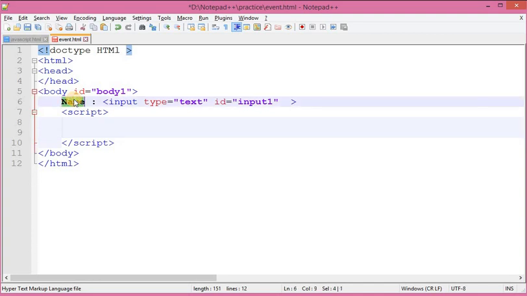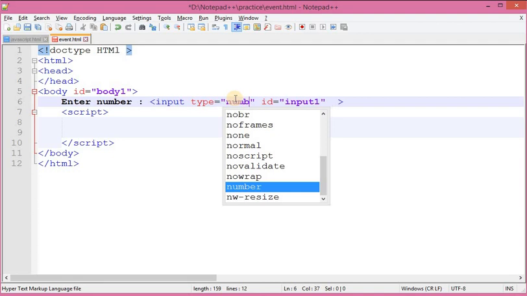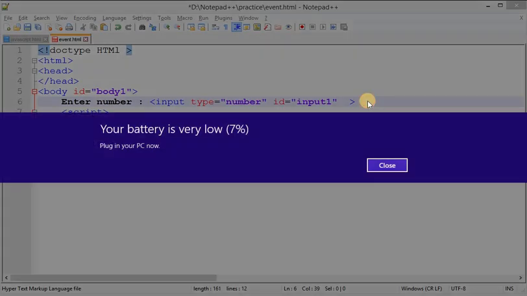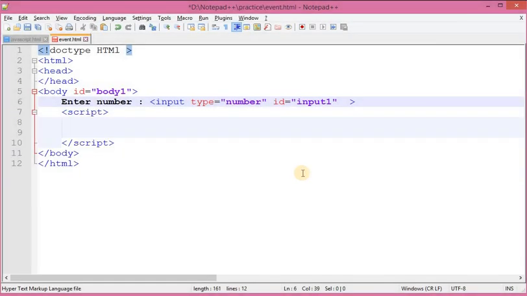First of all, let me change it: enter number, so the user will enter a number, type is equals to number, input1.